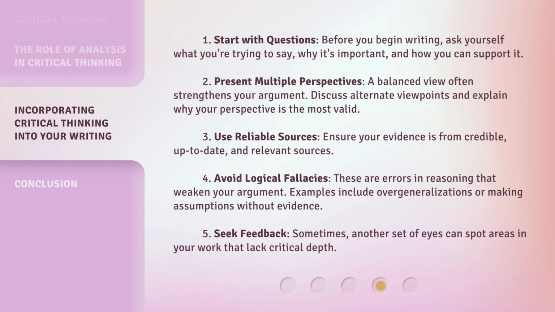3. Use reliable sources. Ensure your evidence is from credible, up-to-date, and relevant sources. 4. Avoid logical fallacies. These are errors in reasoning that weaken your argument. Examples include overgeneralizations or making assumptions without evidence. 5. Seek feedback. Sometimes, another set of eyes can spot areas in your work that lack critical depth.